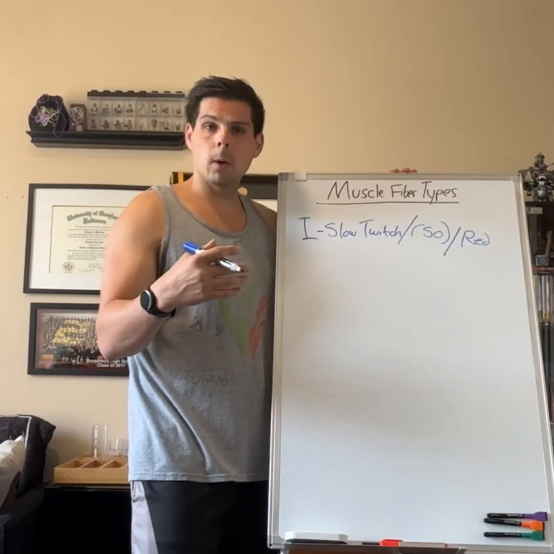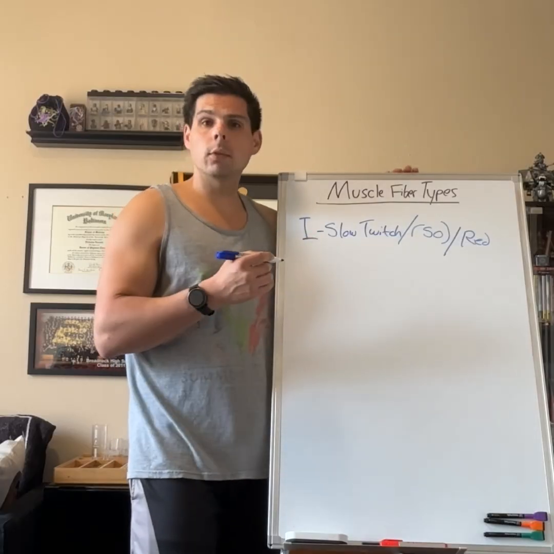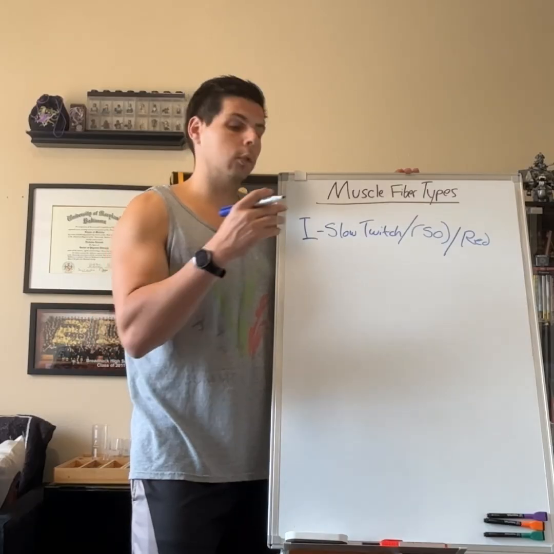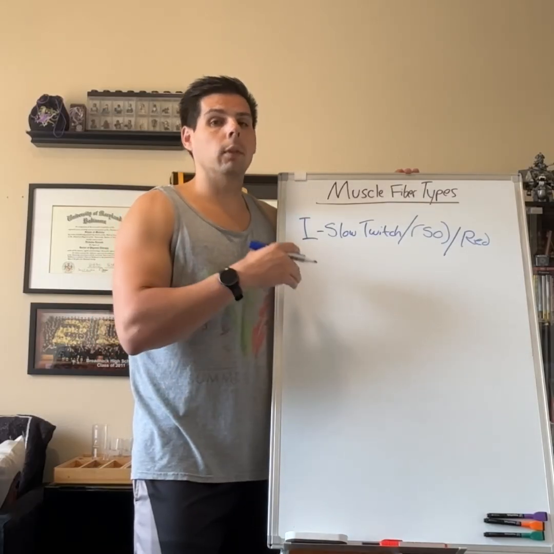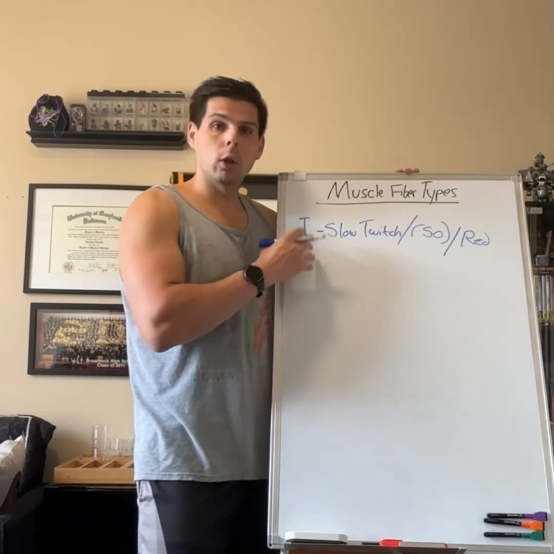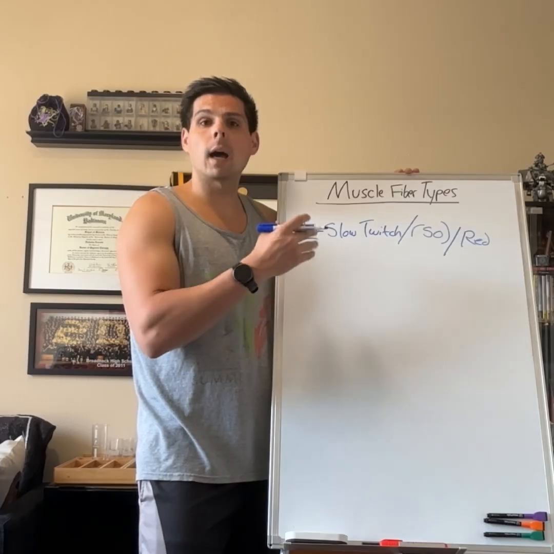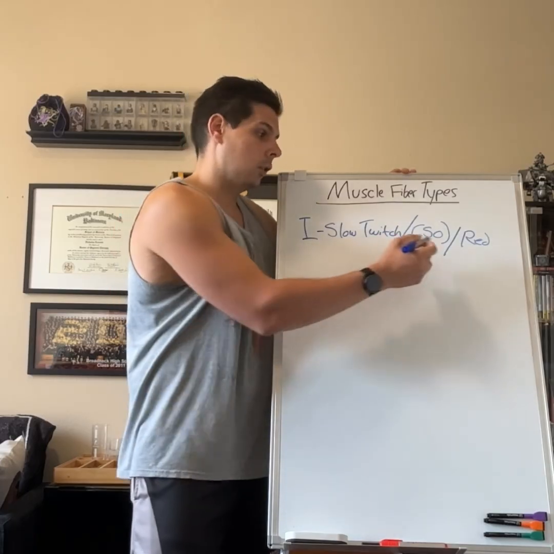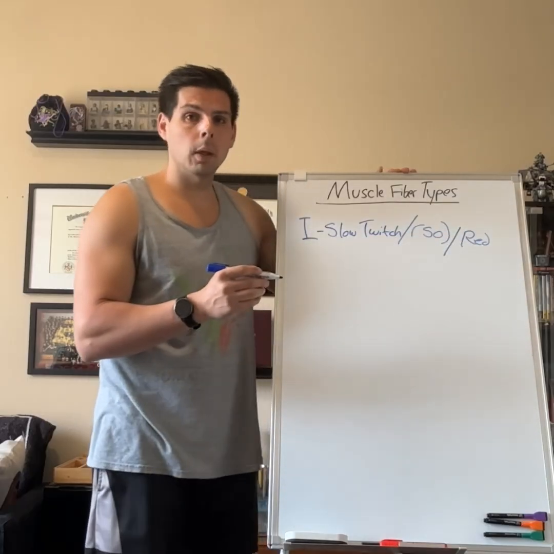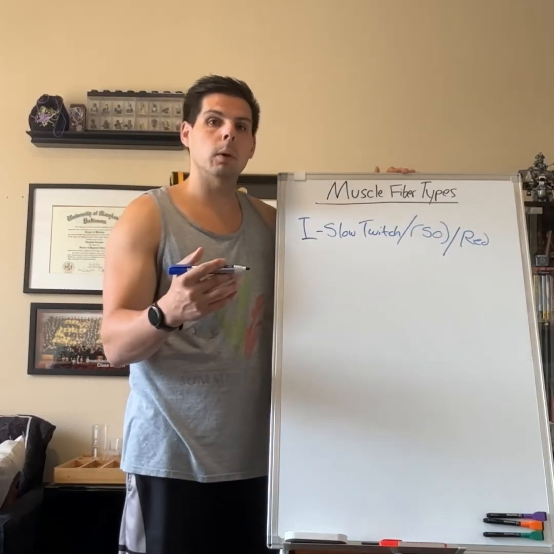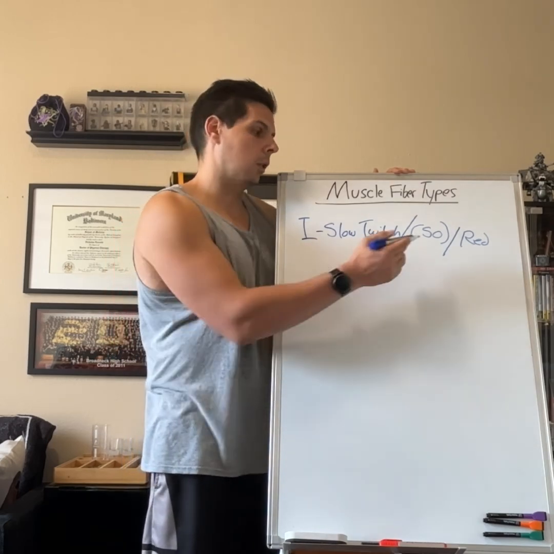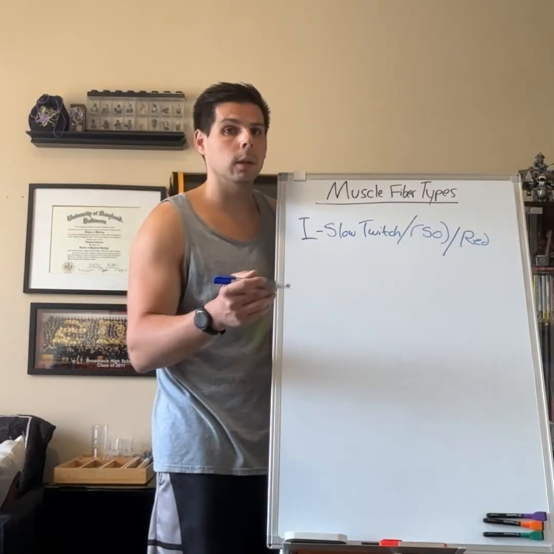The oxidative component of that name being type 1 muscle fibers have a very good vascular supply, a lot of blood vessels, they are extremely dense in mitochondria, they have a lot of myoglobin, which is the oxygen transporter for the muscles. So all of those things lend to greater use of oxygen for muscular energy, hence the oxidative component of that part of the name. They're also referred to as red muscle fibers because in appearance they are a deeper red color owing to that increased vascular supply and the increased presence of the myoglobin, as we already discussed.